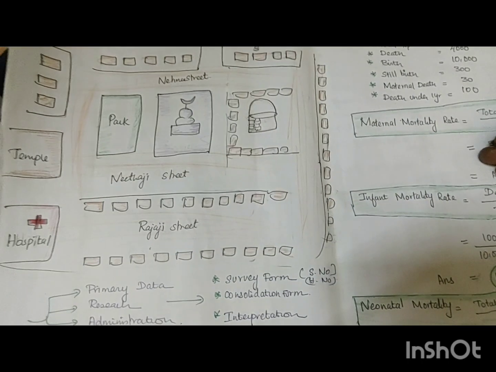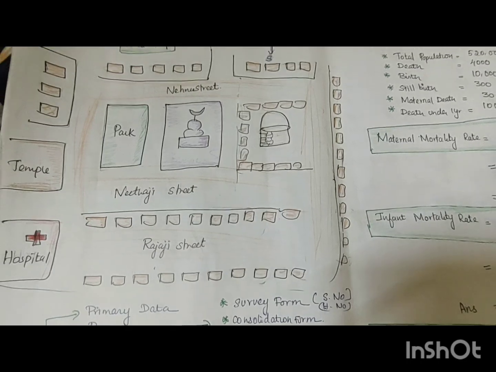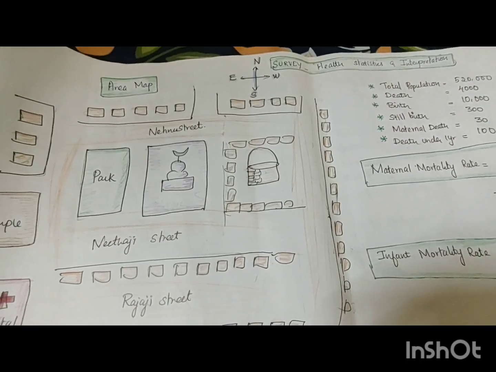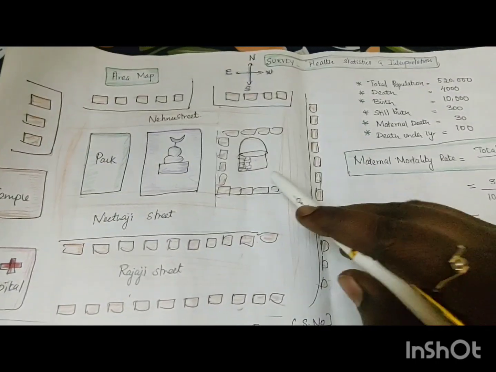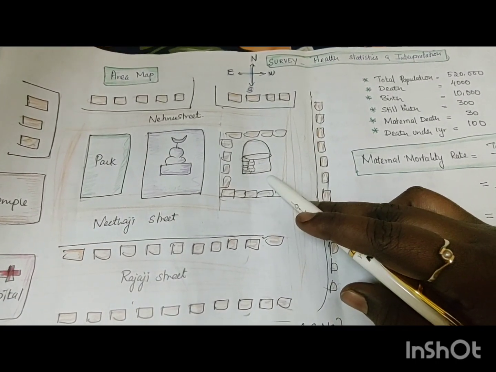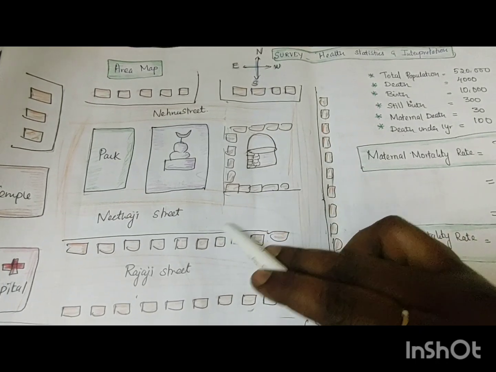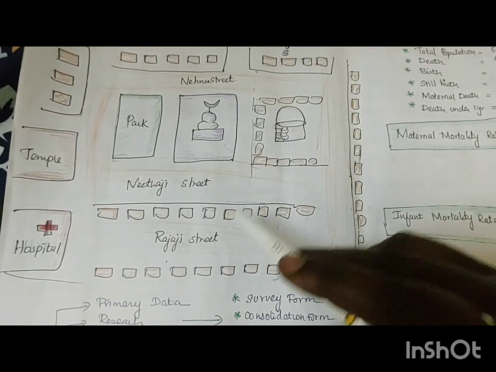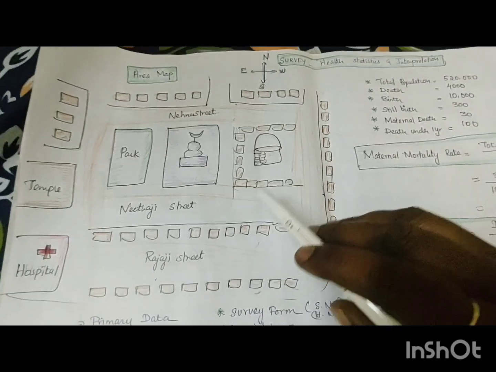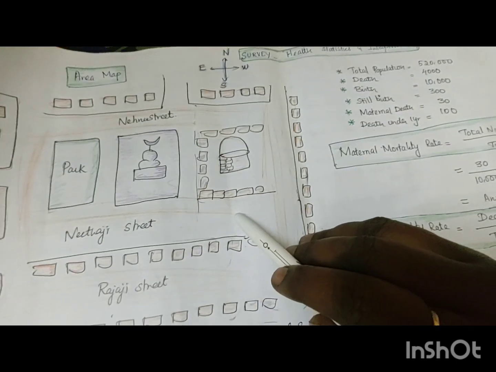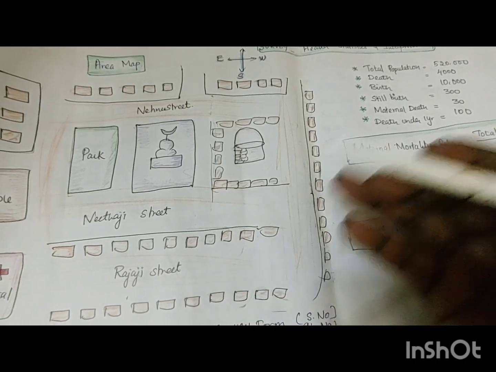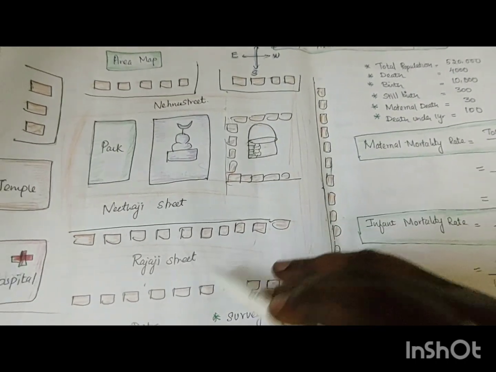How does this community health nurse have to do it? First, she has to go to the village in the form of a transect walk. While walking, what does she have to observe? She has to observe some of the landmarks. What are landmarks? Parks, temples, monuments, the names of the streets, and hospital and school areas have to be noticed. So when they send the students, at least 2 students have to walk and draw the area map and the numbers.